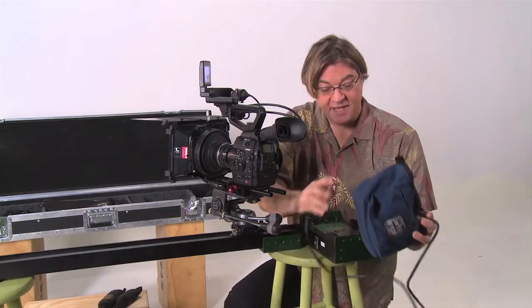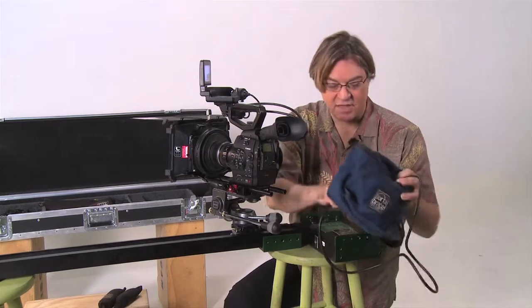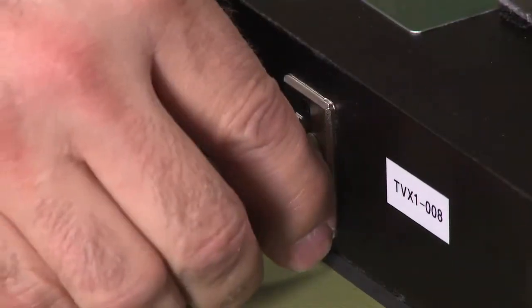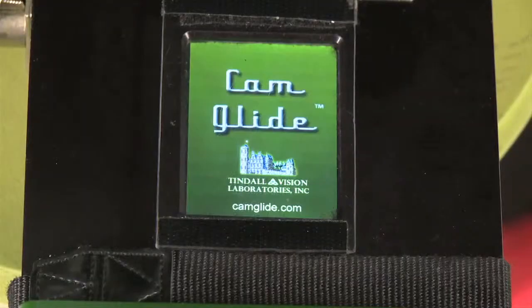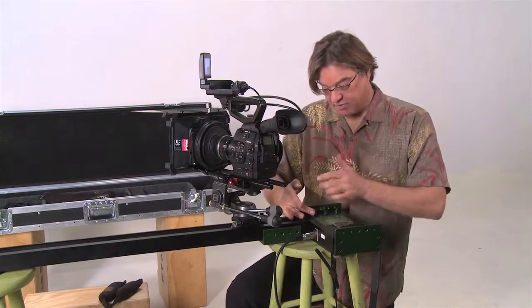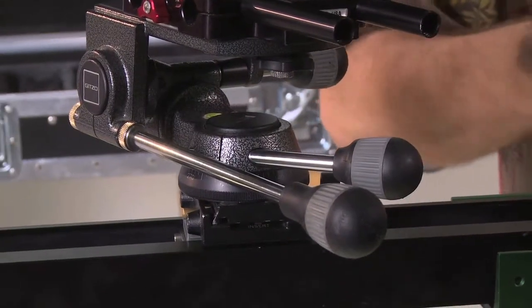In fact, we're doing a shot right now. So let's get into it. First, let's talk about the power supplies. You can either use a battery — these are common batteries that are available anywhere — and there's also an AC power supply if you're on the stage. Four-pin connector, fairly standard. Power the unit on, and you'll see this little screen come up, which indicates the unit's running. Then you can simply use this pot to operate the speed control. It's like a throttle — a very smooth operation.